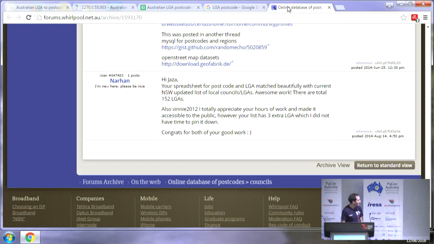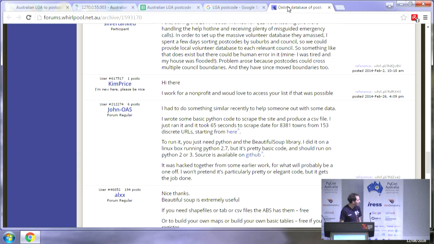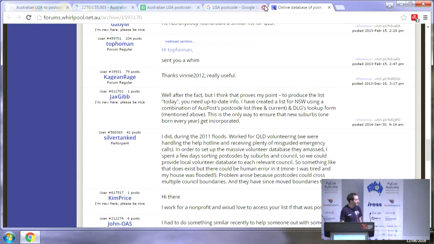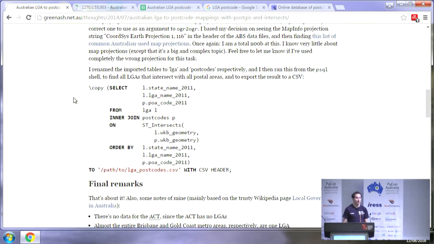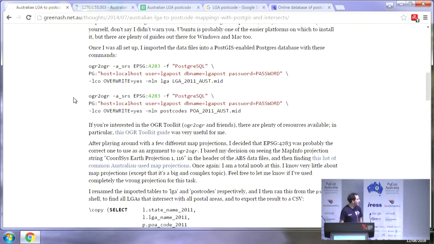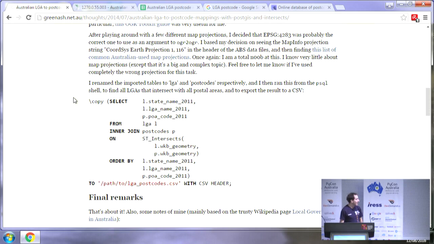People asked about this on Whirlpool quite a lot. That was where I first found people looking for this info, and I asked here as well if anyone had anything better than what I'd done, and the answer was not really. So it's just a quick shout out. If anyone else needs this data, here it is. If you'd like to regenerate it when the ABS posts new updated shapefiles, which will probably have to happen in the next year or two, particularly with the council amalgamations that are happening in New South Wales, I've got all the little code snippets you'd need to update the data set. So not particularly specific to Django or even to Python, but I did use this in a Python web app myself. And I hope you find it useful.